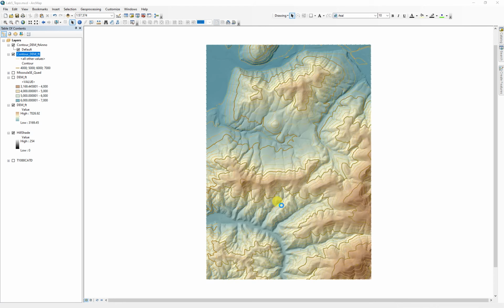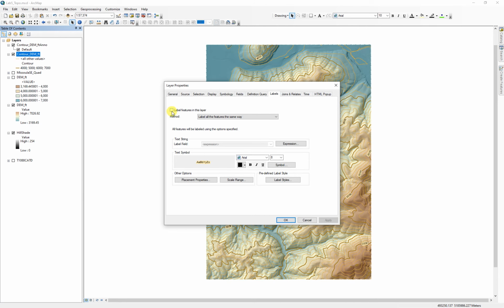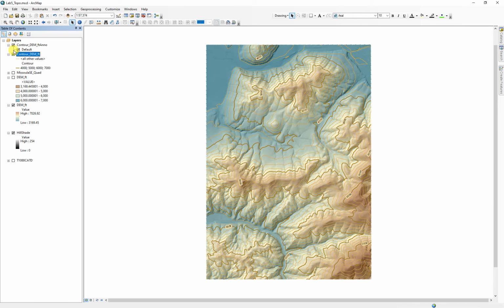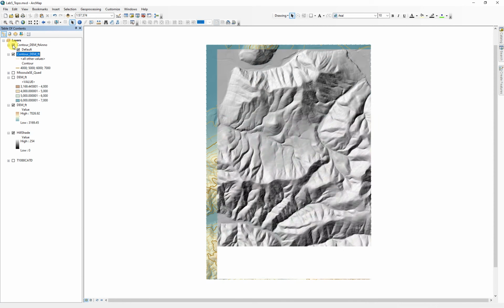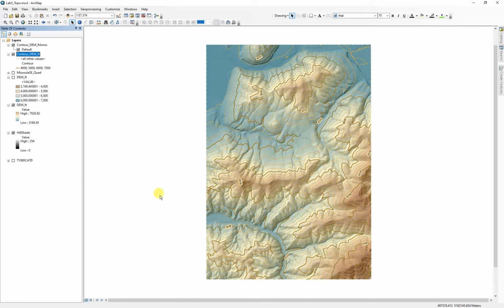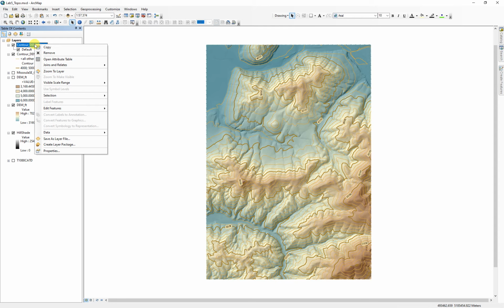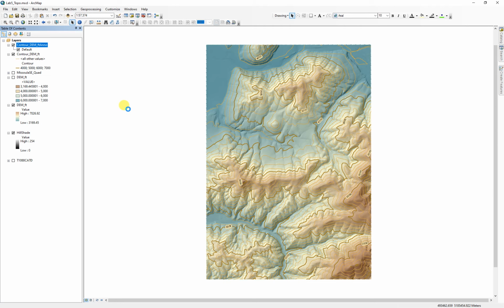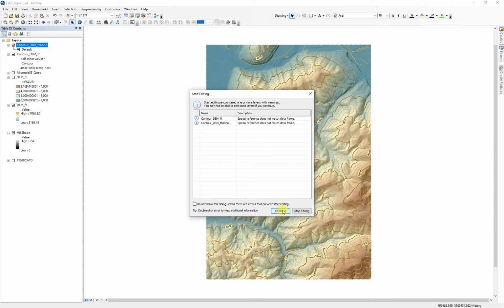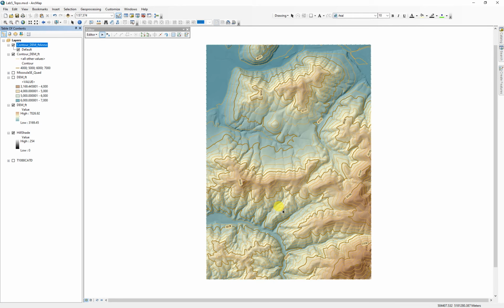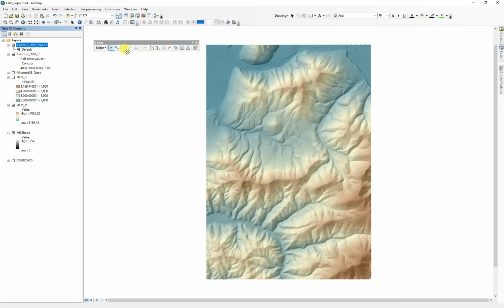And what this does is it gives us another feature layer, right? So it added another layer up here, and it turned off the labels under the contours. You'll see that they're turned off now. So the labels we're getting are actually coming from the layer above. All right, cool. And now we have a little bit more control. I'm going to right click on this annotation, and I'm going to go down to edit features and start editing. And you might get a pop-up, yep, like this. You can just say continue. And then you're going to get an editor toolbar that pops up.